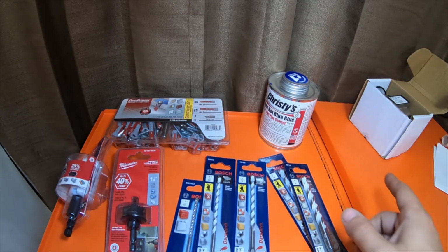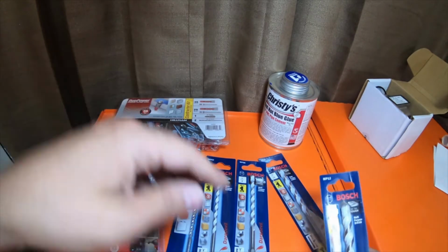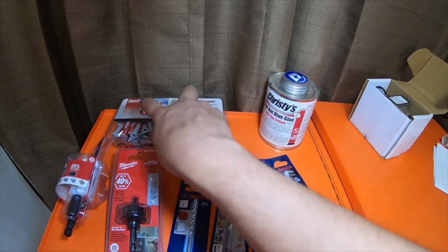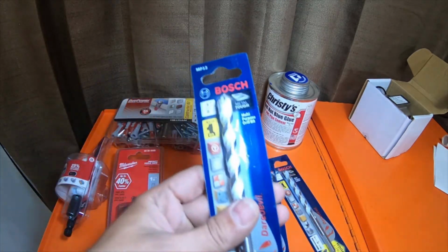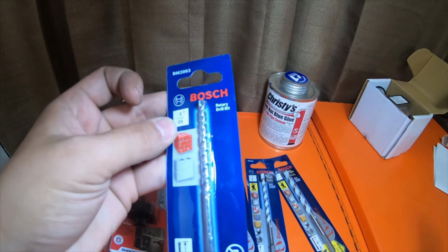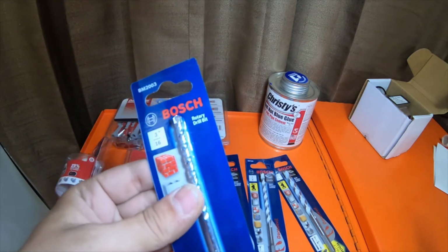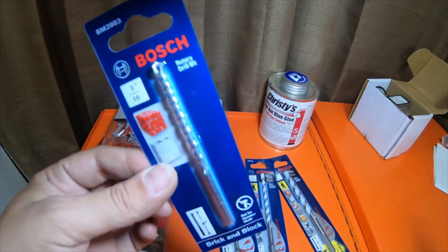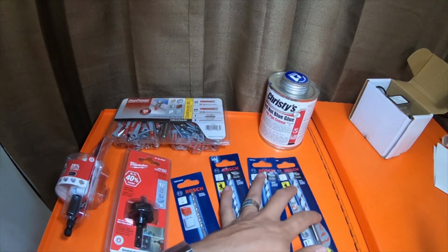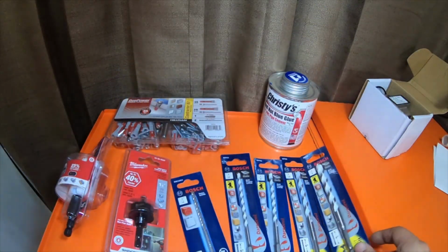This box states what bits it needs. You need a 5/16, a 1/4, and a 3/16 for what's in this box. And then I decided I wanted to give this brick and block one a try, because if I like this one, then I'll get the 12 pack. They have a 12 pack or 8 pack or something like that for 20 bucks. And if I like these, then I'll buy the individuals, because they don't make these specifically in a big pack.